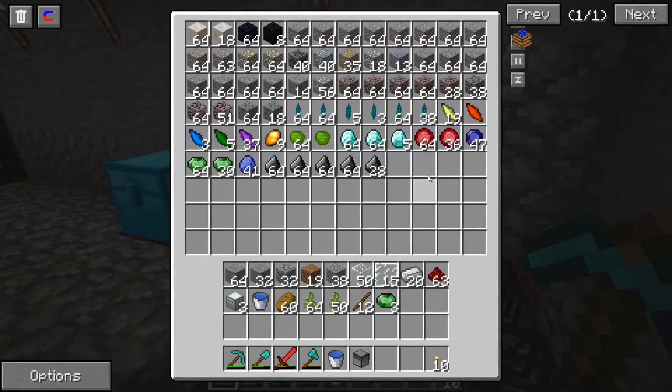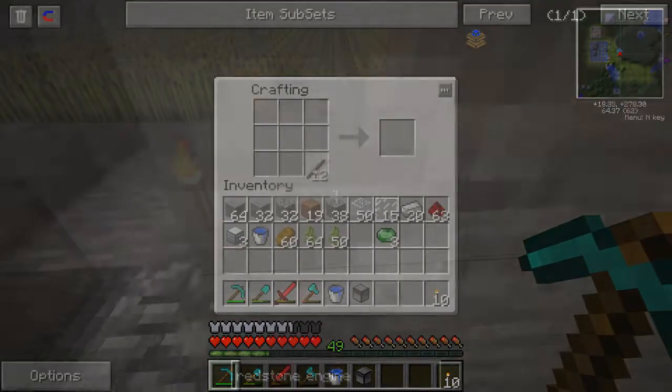You can make turtle tools out of diamonds, rubies, sapphires, or green sapphires. The rubies, sapphires, and green sapphires do not have as much durability as the diamonds, and they cannot mine obsidian. So if you have tons of diamonds like this, go ahead and make a diamond pickaxe.